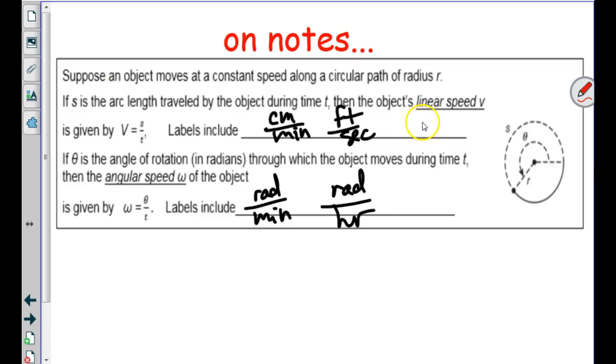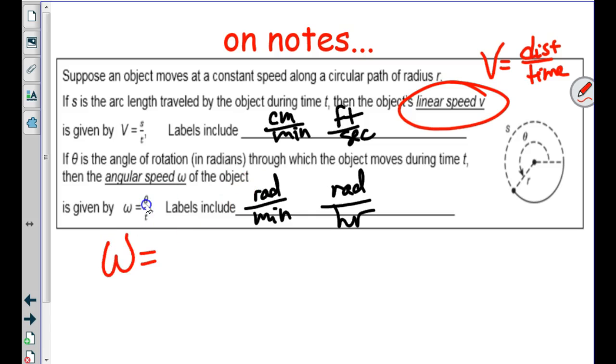Okay. So I don't ever use this formula. Linear velocity uses this. I do use the formula, I just don't think about it as a formula because I know linear velocity means I need some kind of distance divided by some kind of time. So then I just look at what they've given me, find the distance and the time, and divide them, and I have the linear velocity. Angular velocity, on the other hand, has to be in radians per time, and the angular velocity is this W-looking thing.